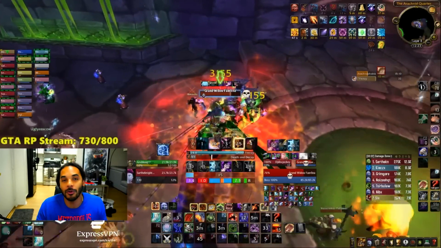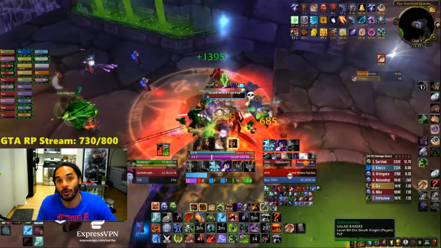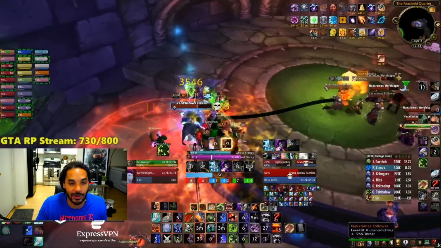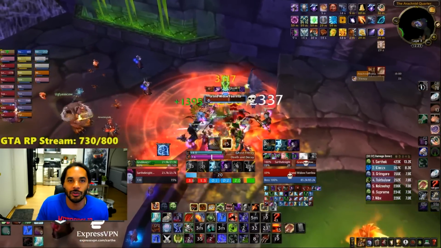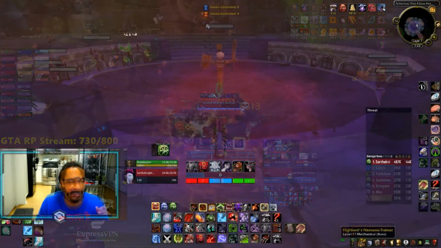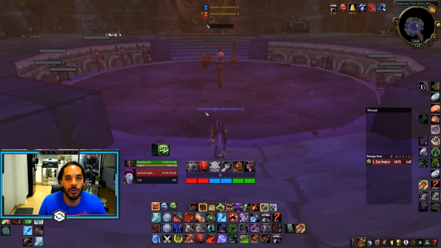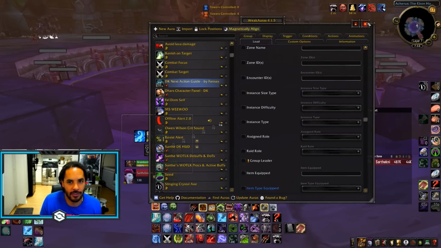This is a phenomenal add-on that all of you guys can use to really min-max your rotation, and also just to learn it. You don't need to always have it and follow it forever, but it helps you learn your rotation and help you actually do as much DPS as possible. Today, we're gonna be using a weak aura from my boy Fonzis, the DK Next Action Guide by Fonzis. I'll have a link to his Discord in the description if you have any questions, but this thing is phenomenal.